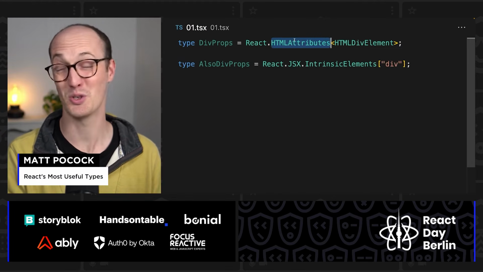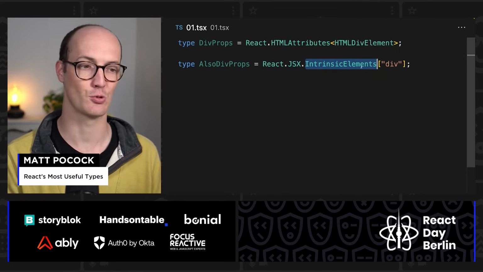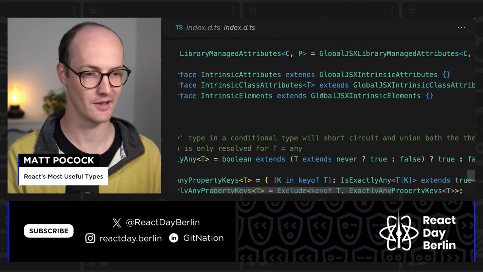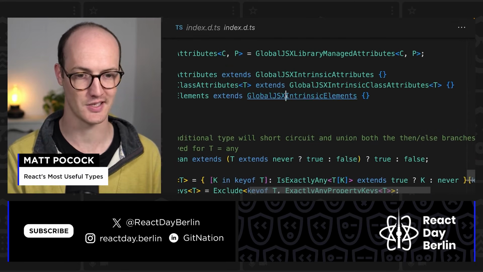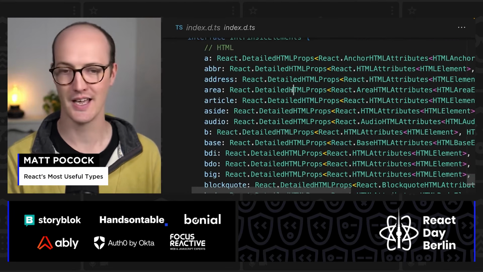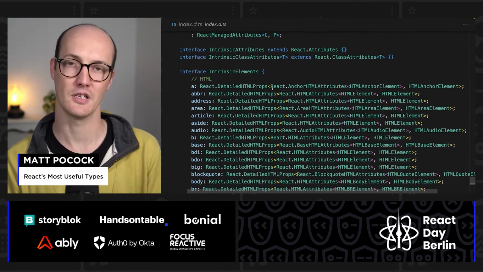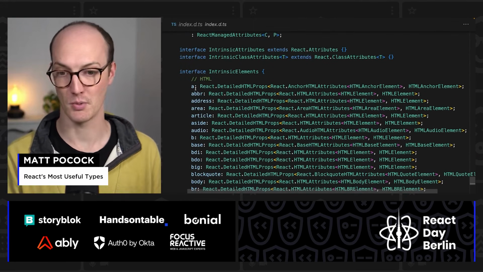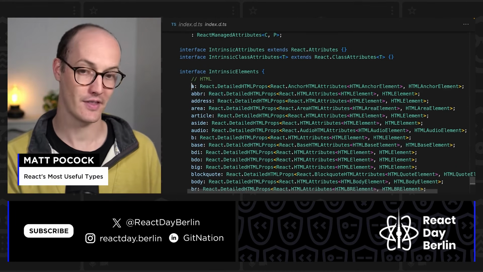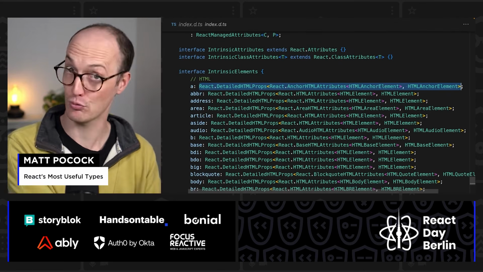Often you're going to want a way to just auto-complete your way to the right props type. And this is where this type called React.JSX.IntrinsicElements comes in. This is basically a record of all of the different things. If I just go and look for interface IntrinsicElements, extends global JSX.IntrinsicElements, you can see that on this huge, great big interface, there is a big list of all of the elements that you can render into the DOM. So we have a, abbr, address, area, article, aside, audio, b. And what we have, they're the keys. And then on the values, we have the actual types that they receive, the props that they receive.